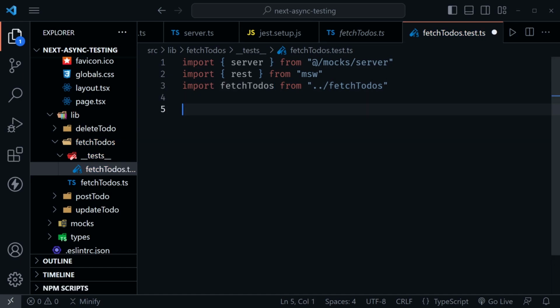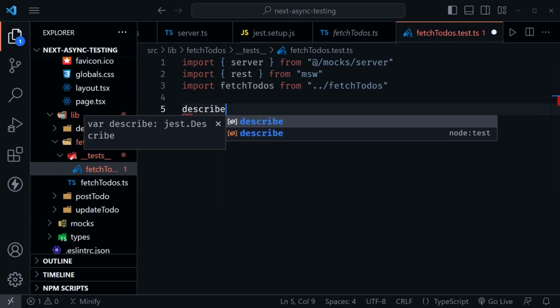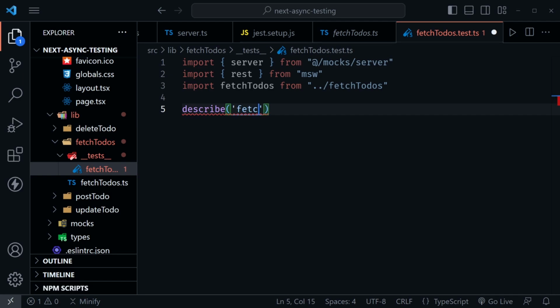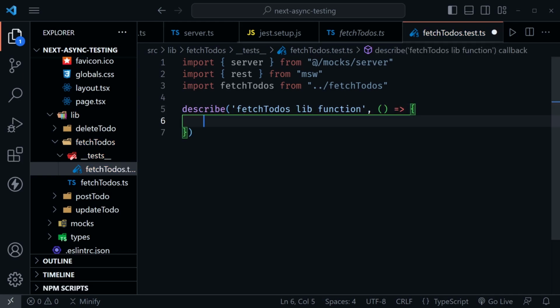So there's the 3 imports, and I'll start with a describe block. So we're going to describe, and I'll say this is the fetchTodos lib function, which we can see in the terminal when we see the test results. Helps us identify what we're looking at. Then we have our function here, and then inside the function is where we can write the individual unit tests.